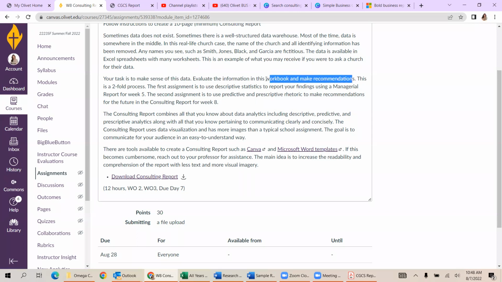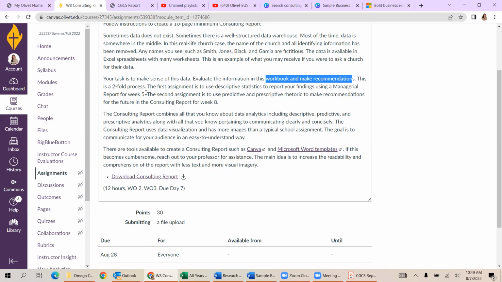Recommendations can be so far as, clean your data, make sure that it's in a certain format, name your data consistently. Let's see, if we have data with dates of birth, we want to make sure that those are formatted properly. It can also be the recommendations of what we see from the data. So in this case, if we're looking at the income, maybe we want to say, focus your attention on these top 10 areas of income and do away with the bottom 10 income streams or something like that. Those could be recommendations.